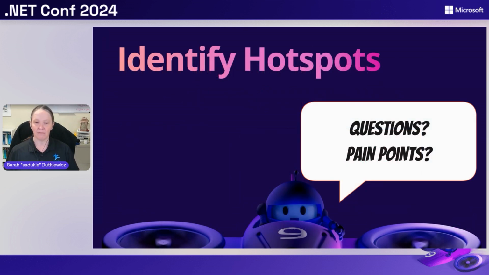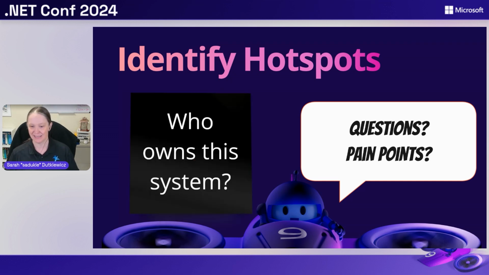When you're looking at refactoring your code, you want to take a look at any of the pain points or any of the questions that come up. In event storming for legacy apps, especially if you have a legacy app that you've had for 20 or 30 years in the company, and that person who maintained it is getting ready to retire, you have to have all those questions and all those pain points captured. Do an event storming session with them. That way you can build that shared understanding and learn the little quirks.